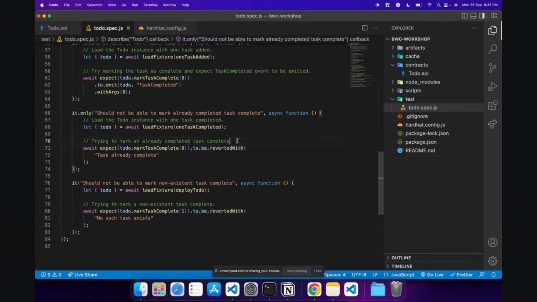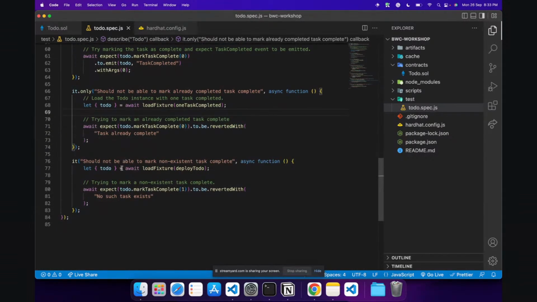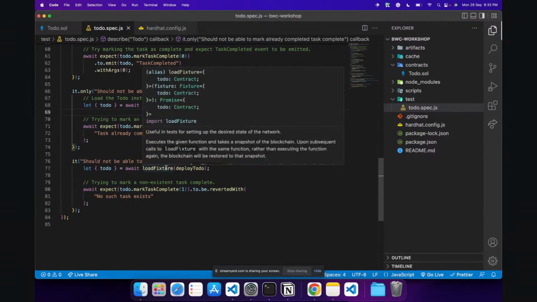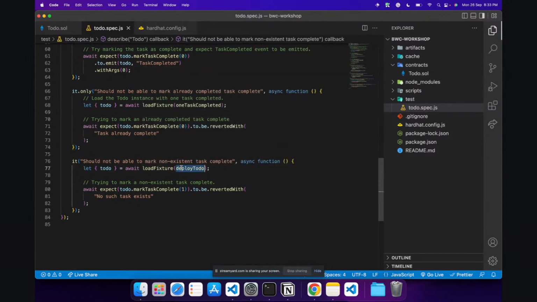The task test is where your contract should revert. And the last test case is the thing that I just explained: I'm loading a fresh to-do contract here, and this contract has no task in it.